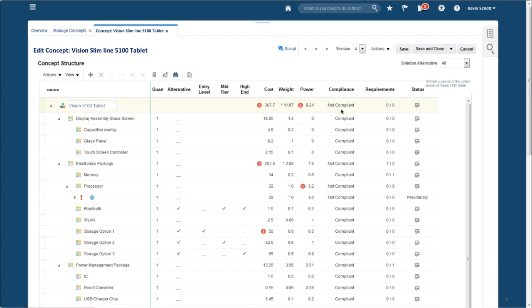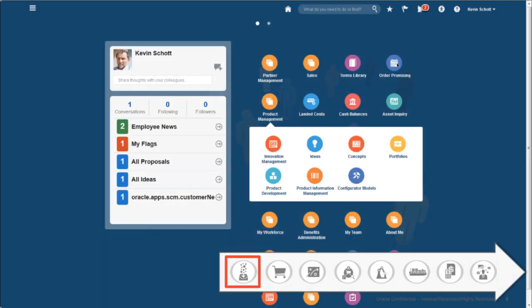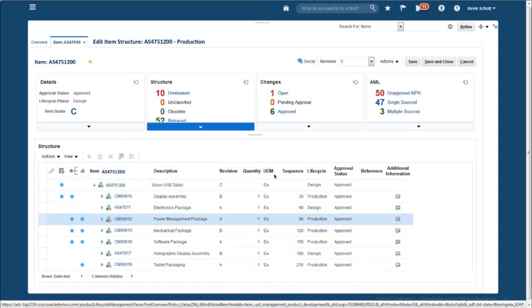But our conceptual design has passed these phase gates, and we can now move on to the formal PLM process. Using product development, we can take the conceptual design and create a detailed bill of materials, together with all of the additional associated information. Product development operates throughout, using embedded analytics, cross-team collaboration, and a comprehensive change control system.